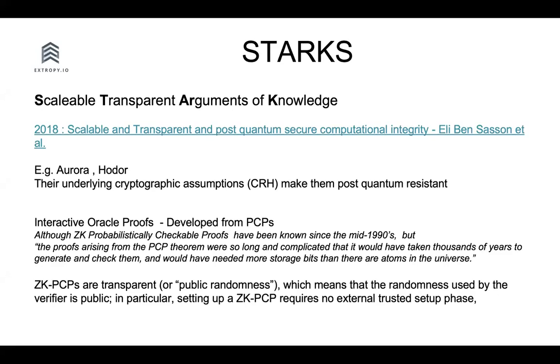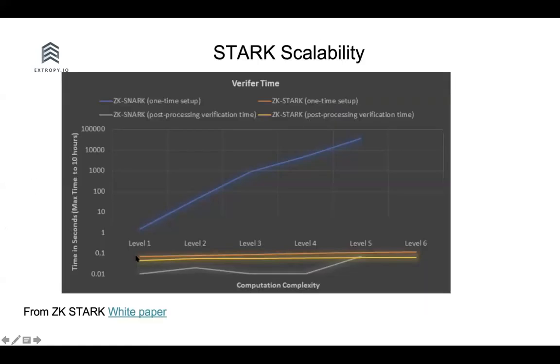Okay, so STARKs. There are different types of zero knowledge proof. They work in a completely different way. They have a much simpler setup. They don't require this trusted setup and this big computation. All that has to happen is that the prover and the verifier agree on a hashing algorithm, effectively. They're much simpler, and I won't go through much of the detail for that. They're also seen as being more scalable, as you can see here, with the complexity of what you're trying to prove.